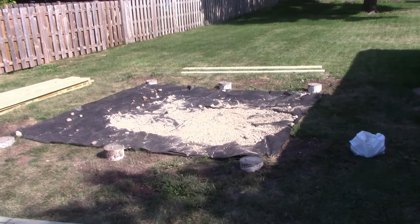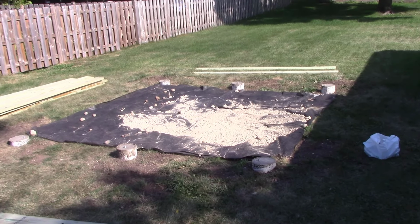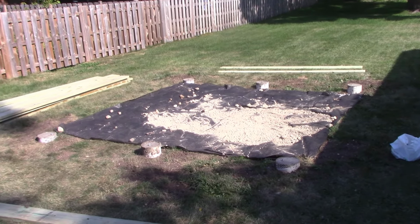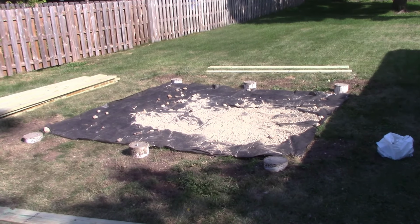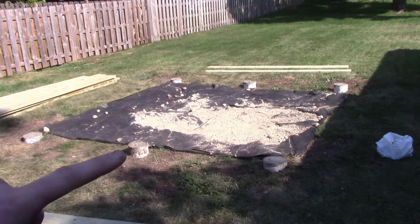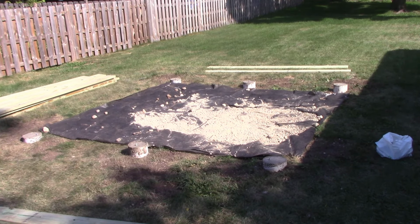Okay, day two. It doesn't look like it, but I cleaned up the site a little bit. I just raked the dirt around those piers. What you can see there, on the ground, is one of the extra bags of concrete kind of exploded on us. So I just raked it around. I'll just leave that there, maybe spray some water on it.